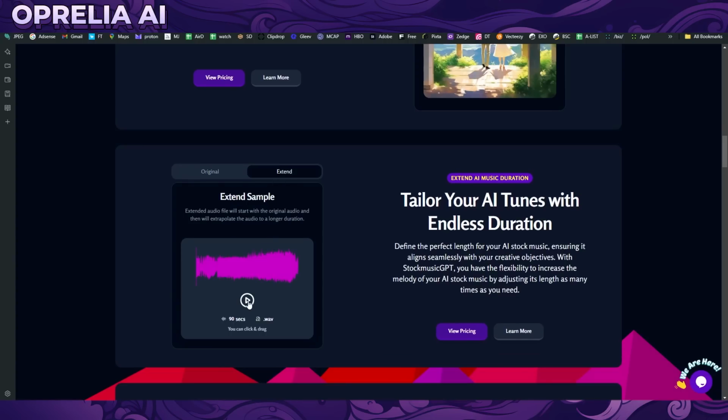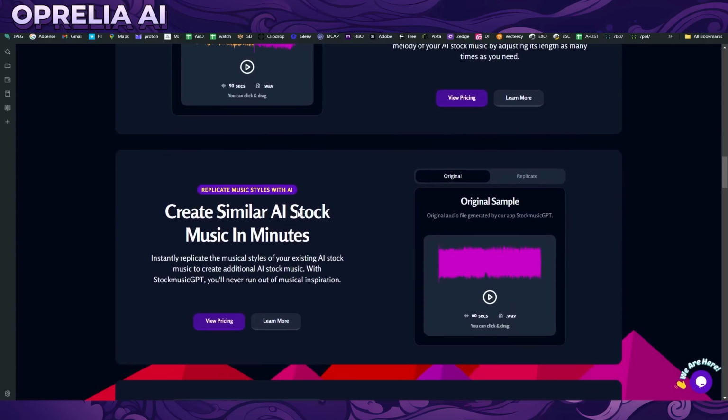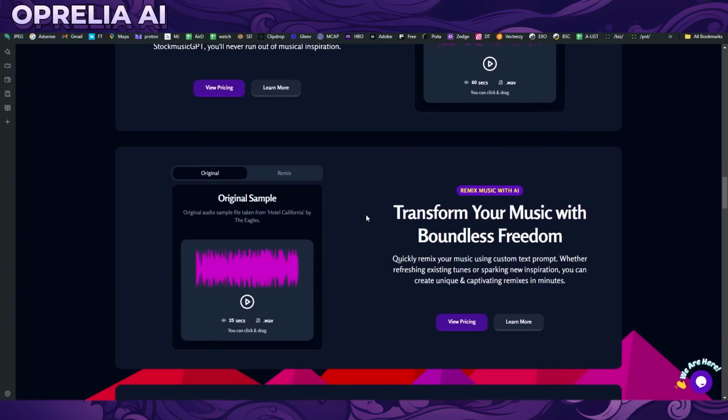And then the extended version. So that's pretty good. If you maybe have done a riff or something as a music producer, but you don't know how the song should move on from here, like what should be the next part, this is the bridge, whatever, what should be the sound after this, then that's a good option.